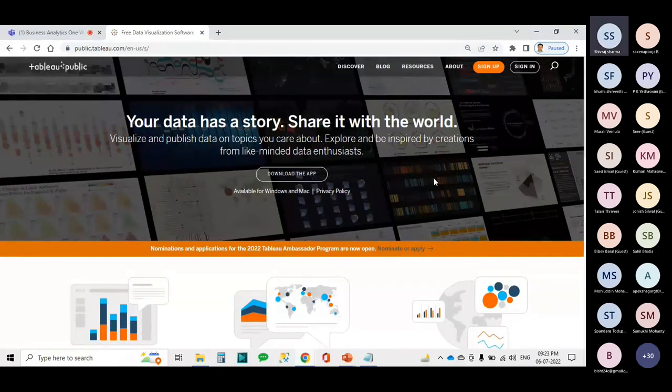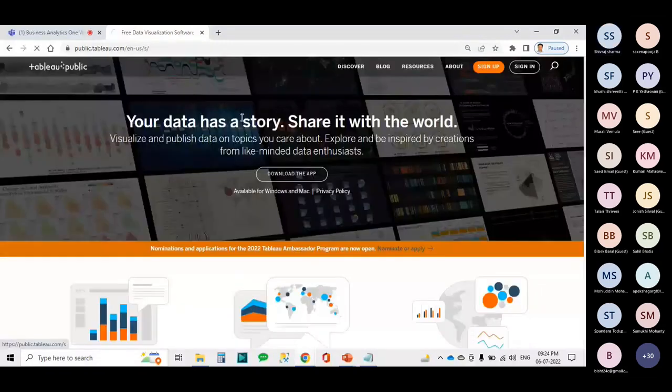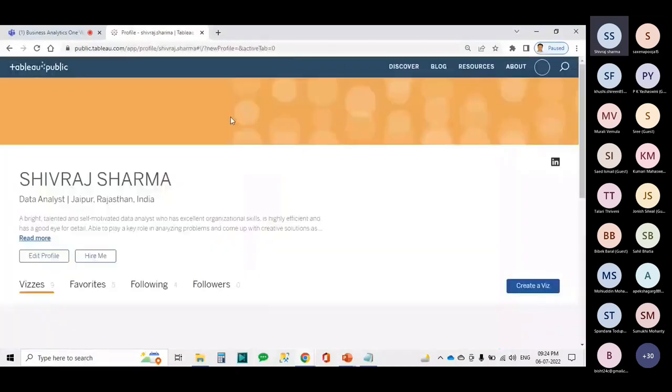Then after you sign up, you must sign in. You will get the credentials and the activation link on your mail, right? So just sign in again to the platform. Let it move on to the main screen of Tableau.